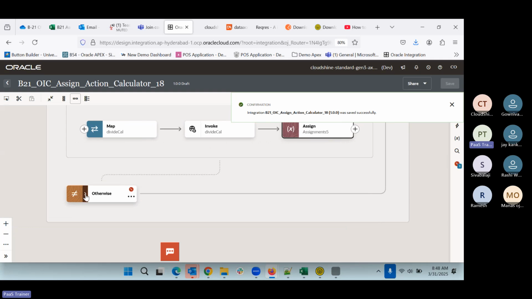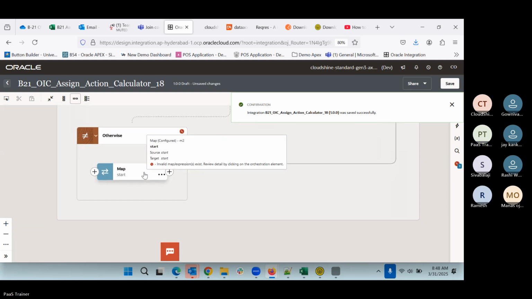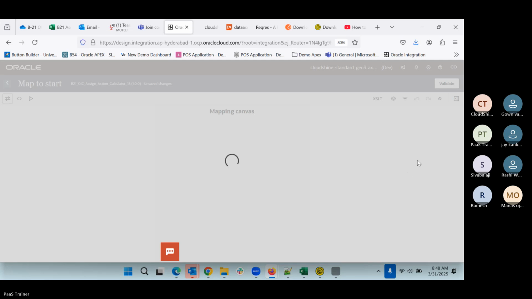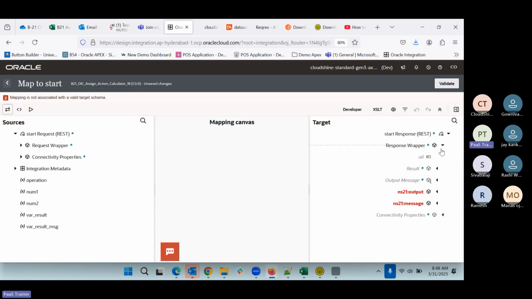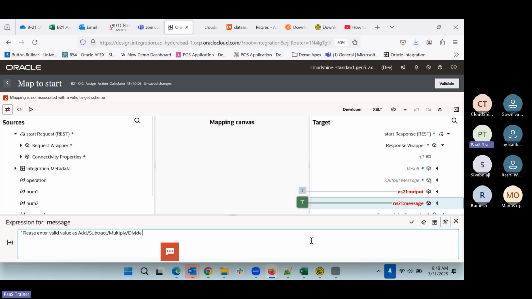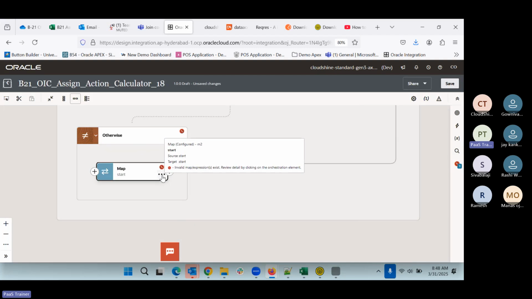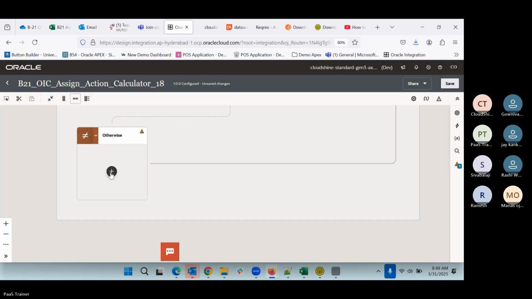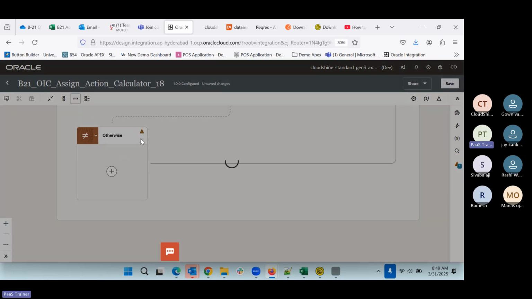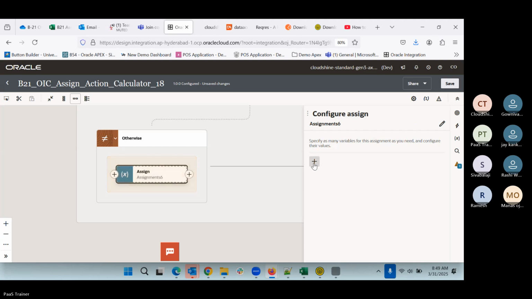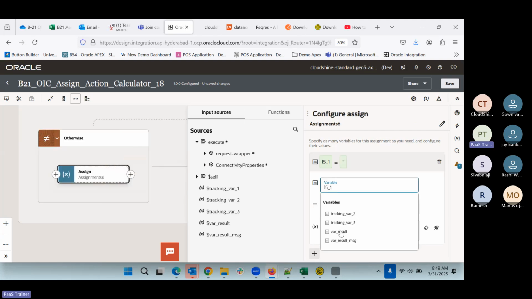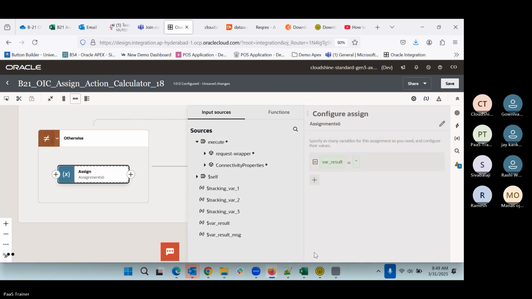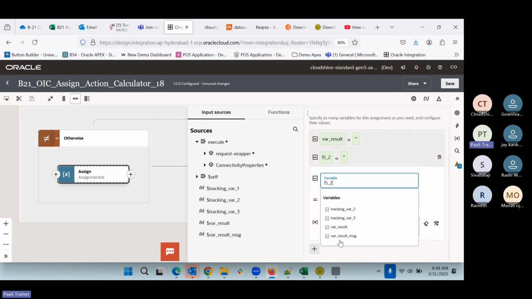Now we just have our last thing, this one. In this one we have this message, so let me just copy this message. Now we can come outside because we don't need this mapper itself. We can go and delete this mapper, and use the assign activity again. The variable will contain the null value only. Here we'll give the message.